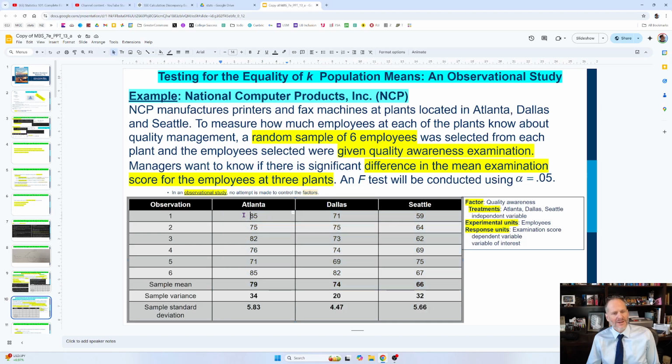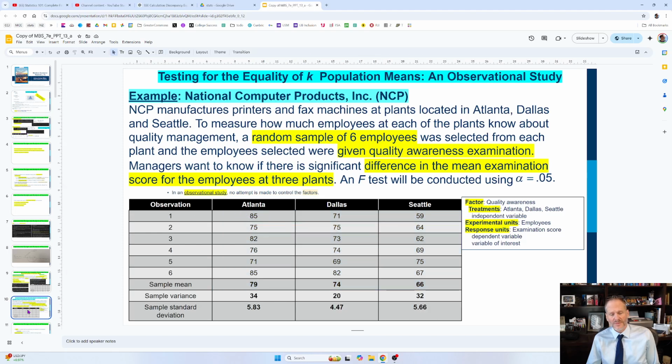All right, so this is an introduction to an observational study and testing for the equality of K population means. In the next video, we're going to jump in and see how to solve this. And we're also going to see a little anomaly between the more thorough way to solve this when we do some calculations, and then also a formula, which is a more cursory, less thorough way to solve it that ChatGPT forwarded. So we'll see that in the next video.